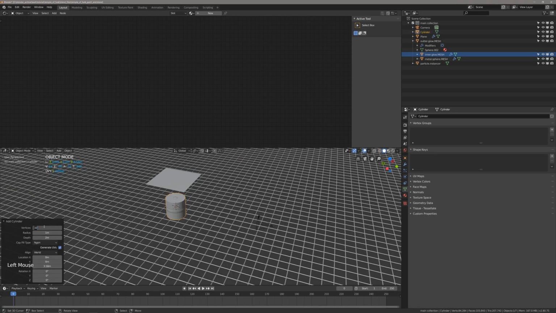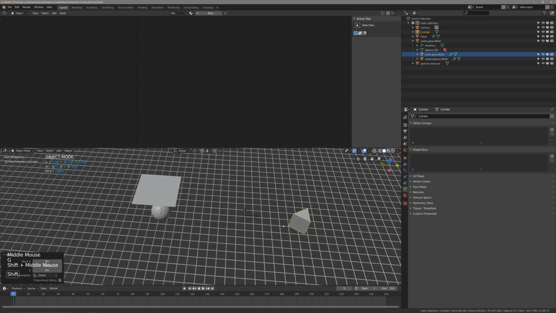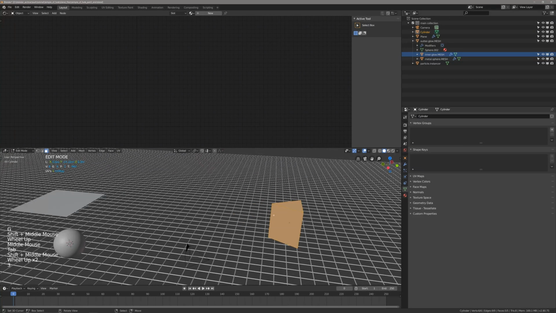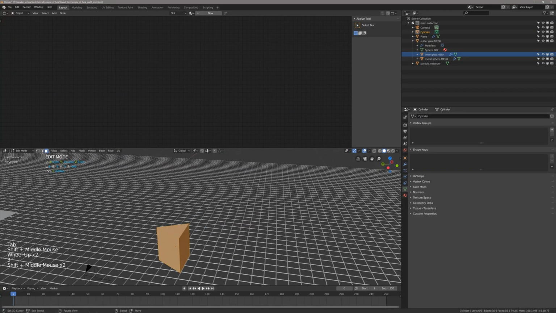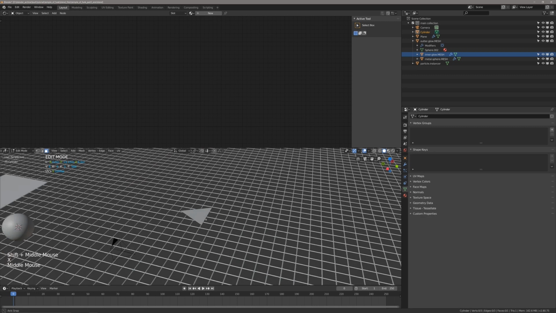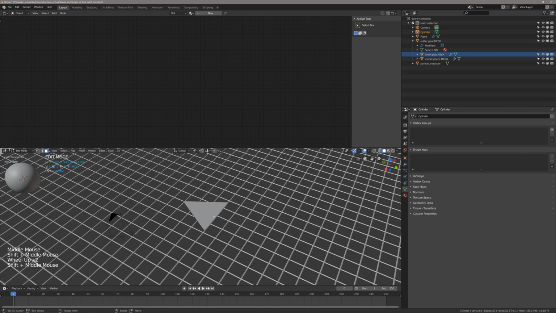All right. I'm going to go Shift A again, and I'm going to bring in a cylinder. And our vertices here, I'm going to make that a 3 so we get a triangle, and I'm just going to move that out of the way like so. Bring that up. I'm going to tab into edit mode. I'm going to go 3 to be in face select, grab that top face, hit Control I to invert that selection, and I'm going to hit X and delete all those faces. So I should be left with this.